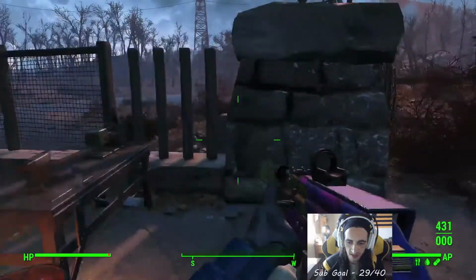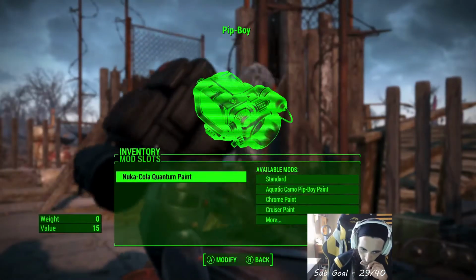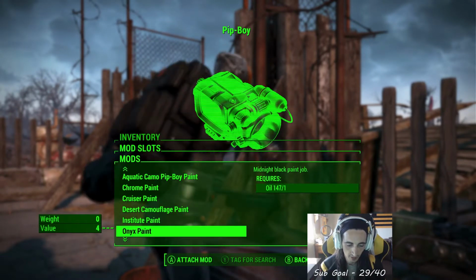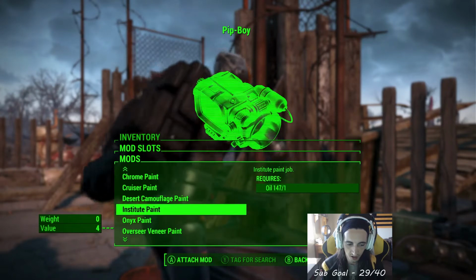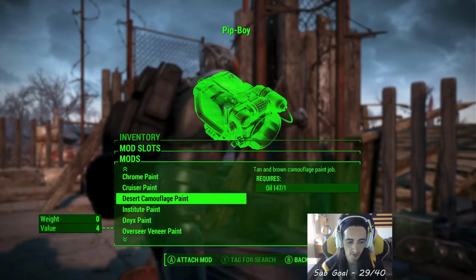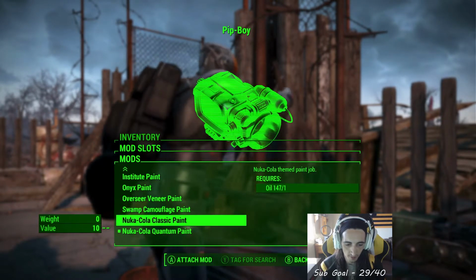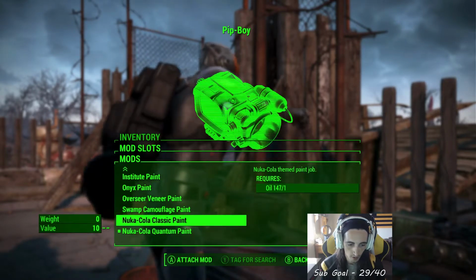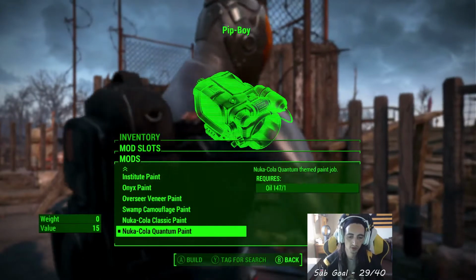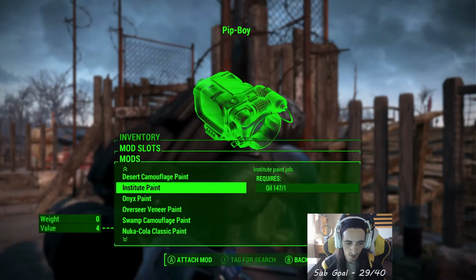I think I like the last two the best, to be honest. Both Nuka-Cola paints. I mean, I definitely like the Institute paint and the Onyx paint a lot, and I like all of them a lot because they're all pretty dope and unique in their own way. But those Nuka-Cola paints definitely pop. Both of them. Nuka-Cola Classic paints the red one. Nuka-Cola Quantum paints the blue one with little purple up front. But yeah, they're all dope. They're all dope indeed.